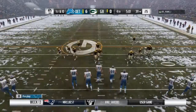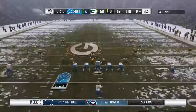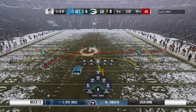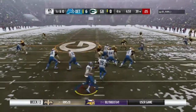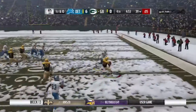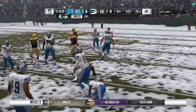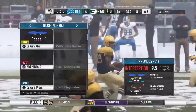So from the 39 now, they'll come up on a 1st and 10. Now a play fake here on 1st down. And look at this. They get the turnover they needed. It's intercepted. He's picked off at his own 47. And a great return here gets this one all the way down to the 26-yard line.